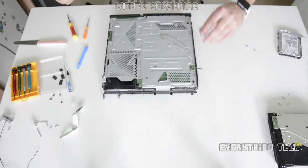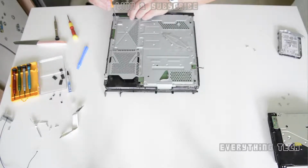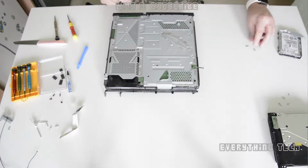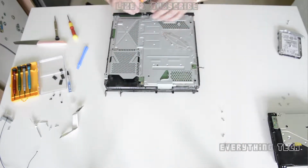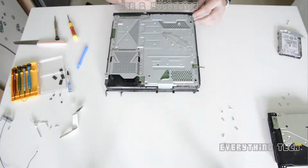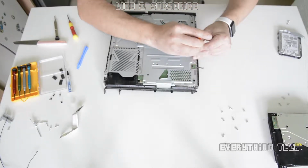Once it's done, just pull it out, and now we're going to need to take out 12 screws. They're all TI torx security screws. So just try and organize them as best as you can. They're all the same size anyway, but I always like to put them exactly where they came from. I don't know, it's just a way that I've got of doing things.